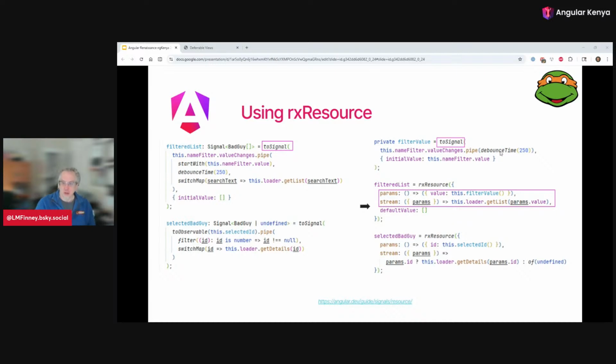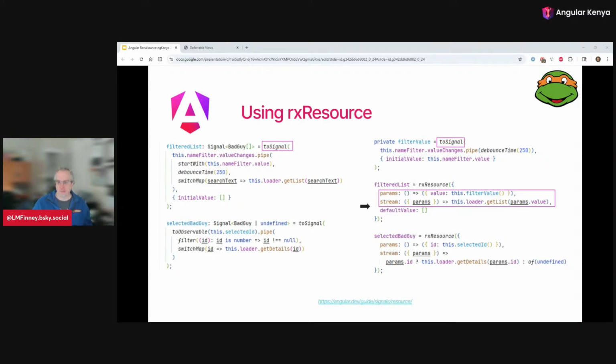So we'll use the initial value to get the first value out instead of start with. We'll debounce on it. That's done in observable land. And then we hand that to our resource, and the resource makes the call to the back end with the switch map for us.